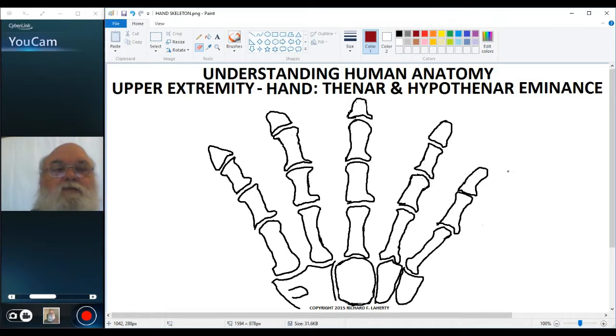So I'm going to start with Flexor Pollicis Brevis. Flexor Pollicis Brevis takes origin from the carpal bones and comes up to insert on the lateral edge of the proximal phalanx of the first digit.